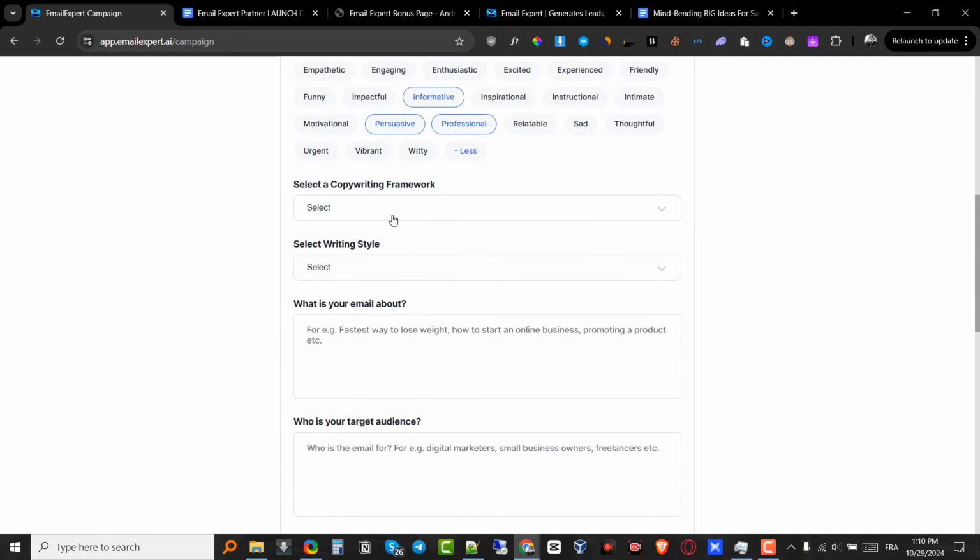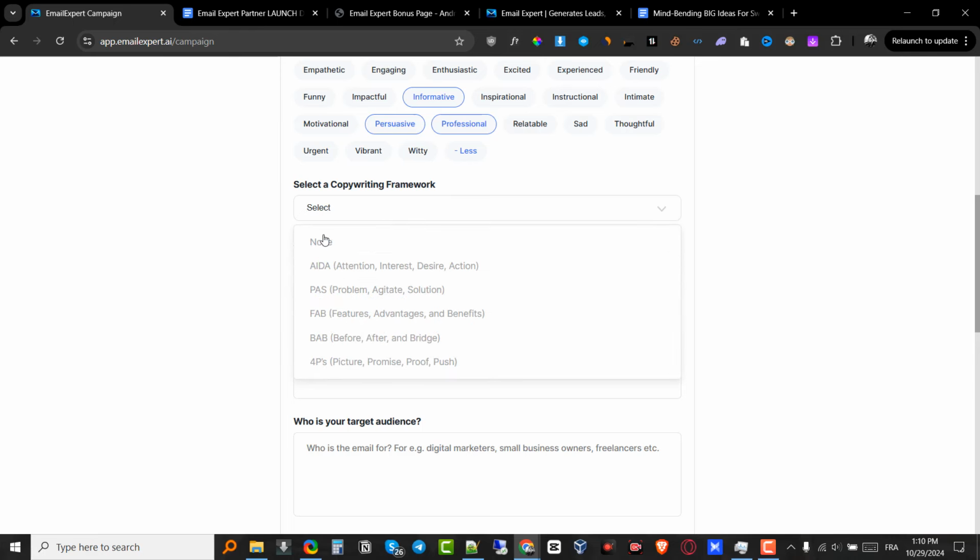The copywriting framework, here you can choose the framework. So they have different frameworks for the AI. They previously trained the AI on these frameworks. So we have the AIDA, which is attention, interest, desire, and action. PAS, which is problem, agitate, solution. So these three. We have FAB, which is features, advantages, and benefits.